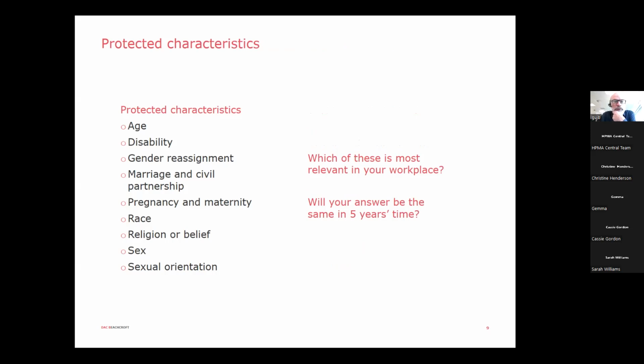So when I was starting out in employment law, there was a Race Relations Act, there was a Sex Discrimination Act, and there was some protection against marriage and civil partnership and pregnancy and maternity. But there was no such thing as the Disability Discrimination Act or the protections that disability now enjoys under the Equality Act. Gender reassignment, no one had heard of. Religion or belief was not protected, neither was sexual orientation. So all of these things are actually relatively recent, and I think it's safe to say that the world of work is still, to some extent, dealing with how these things are managed in the workplace.